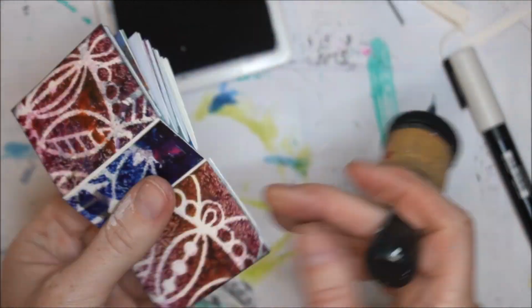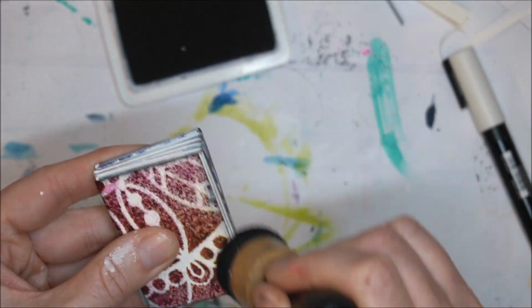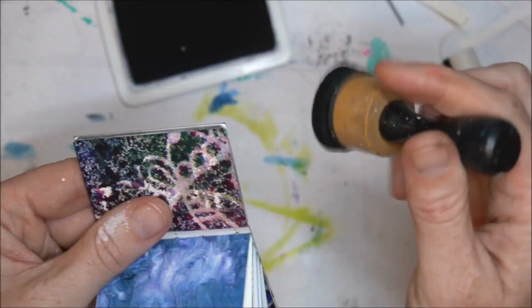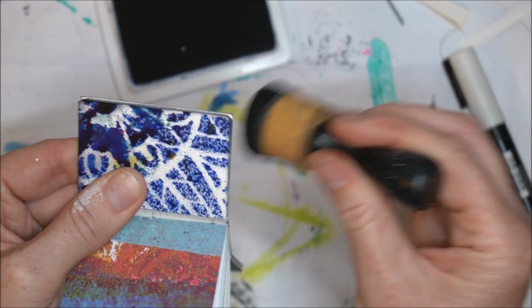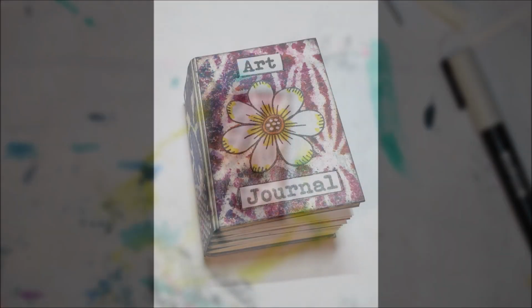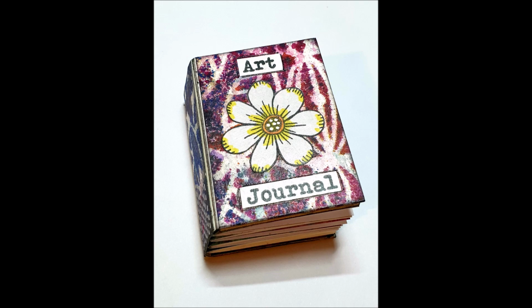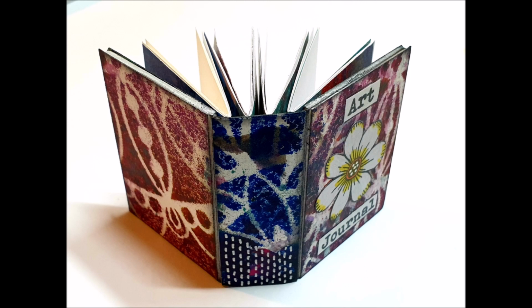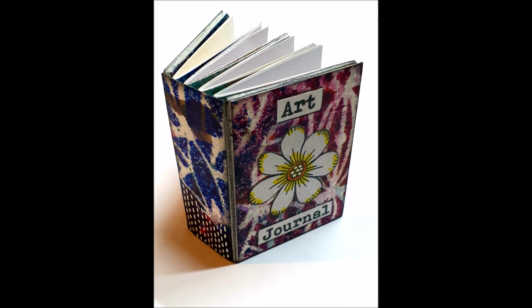And I'm really sorry, my camera is out of focus quite much, but it's such a tiny, tiny project. I need to be really near the book, and it makes it hard for my camera. After filming, I just put two words and a little flower on the front, and that was my small project.